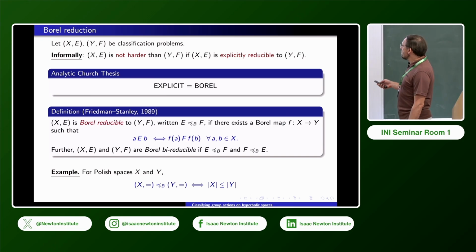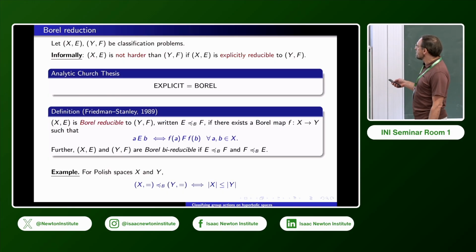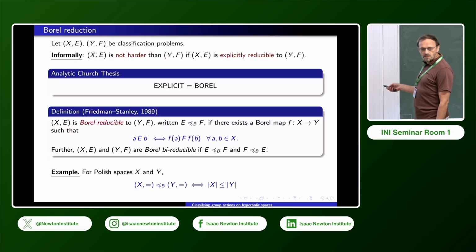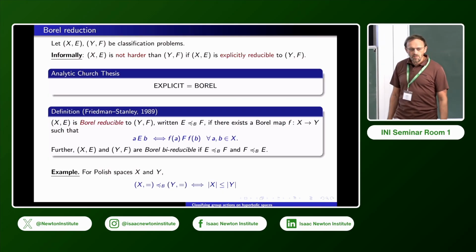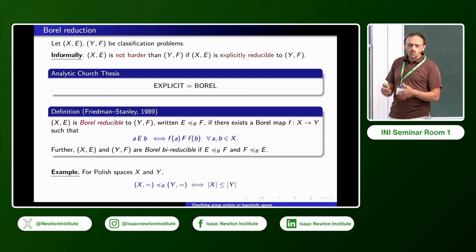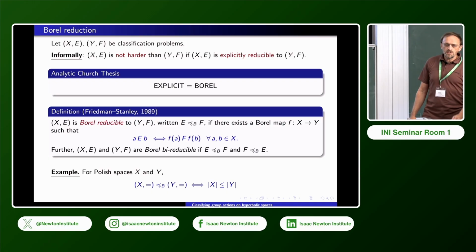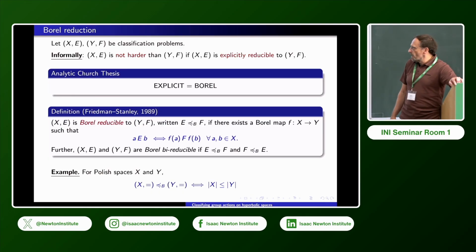Well, in one direction it's trivial, because if your equivalence relation is equality, this condition explicitly tells you that the map must be injective, right? And since the map is injective, the cardinality of X must be less than or equal to the cardinality of Y. In the opposite direction, you have to use the classification of Polish spaces up to Borel isomorphism, which says that up to Borel isomorphism, every Polish space is either a finite space, or a countably infinite discrete space, or the interval [0, 1], or the real numbers, whatever you want. This classification immediately gives you the other implication.